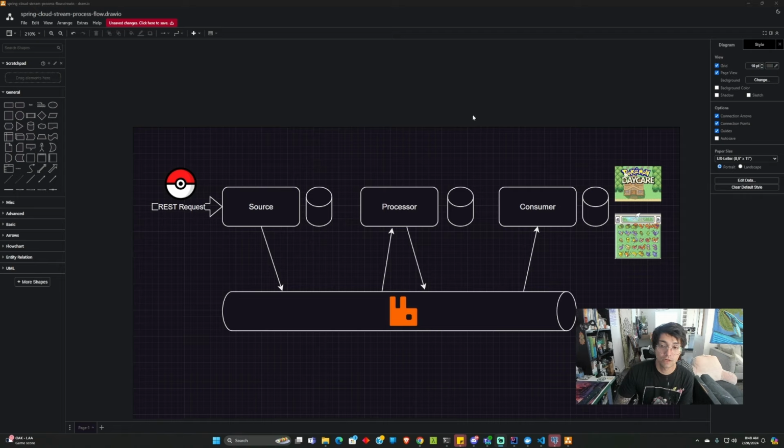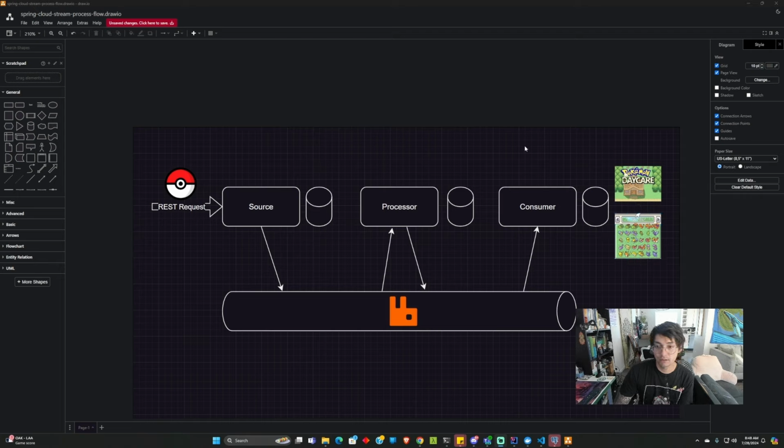So this is going to follow that pattern I mentioned earlier where we have a source, processor, and consumer. We're initially going to capture the Pokemon and send a REST request, and then we're going to process to see if the power of that Pokemon meets a certain specification, and if it does, we'll send it to the consumer to put that Pokemon either in the daycare or in the box.